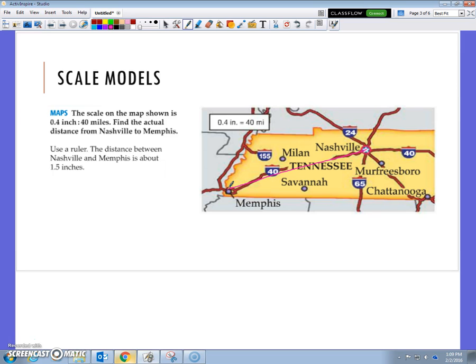Okay, so it already has a scale for us, and like I said, the units are not significant for the scale factor. It doesn't matter with the units. So in this case, we have 0.4 to 40 equals 1.5 inches, which we know is exactly the distance between the two cities. We'll keep the units the same as far as where they go on the second ratio. 1.5 is to x. We don't really know how far it actually is. So we're just setting up proportions again today. It's very similar to what we've done. And then I just solve my proportion.